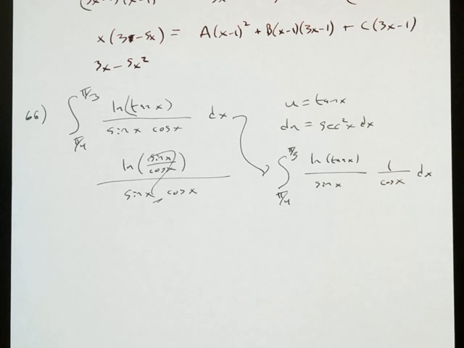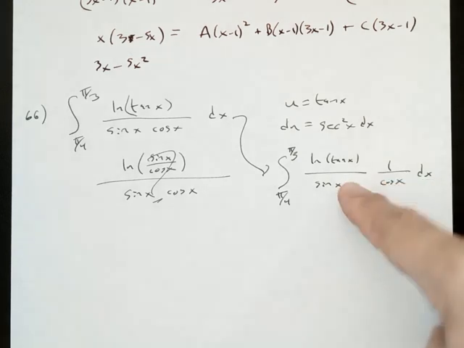I need another cosine on the bottom, right? I can't just make it up and shove it in there unless I don't change this. The only thing I'm allowed to do that doesn't change stuff, I can add 0 or I can multiply by 1. I'm going to multiply by 1. But I'm going to write that 1 down here.